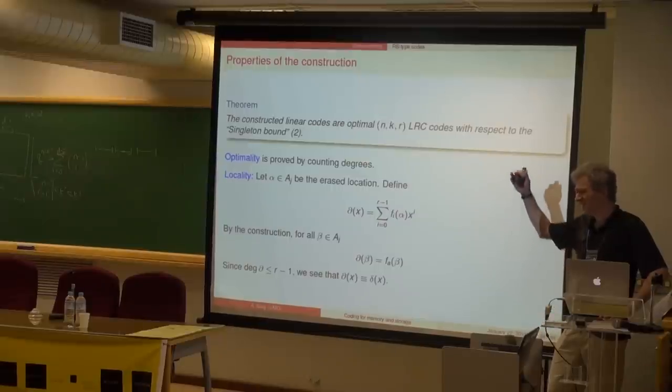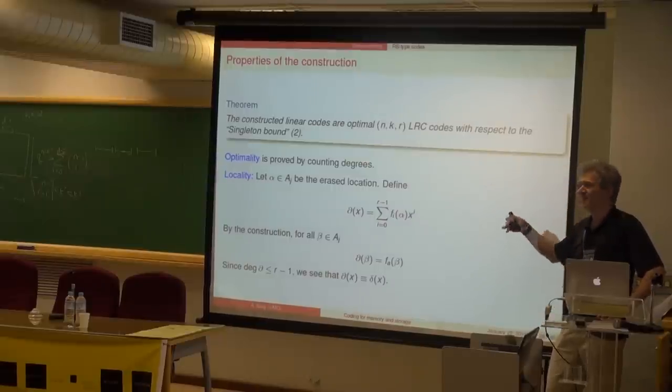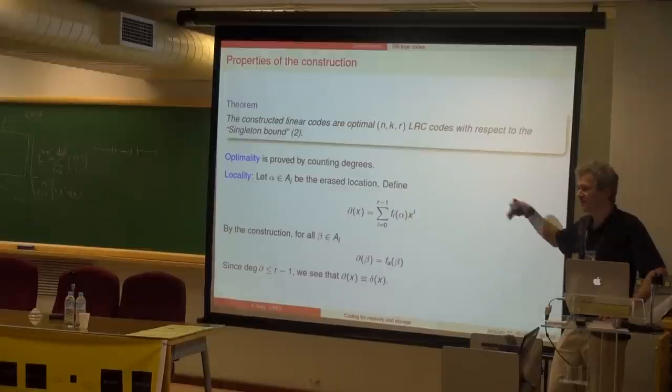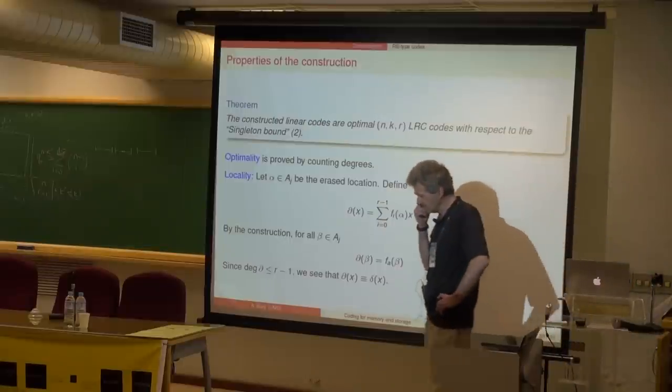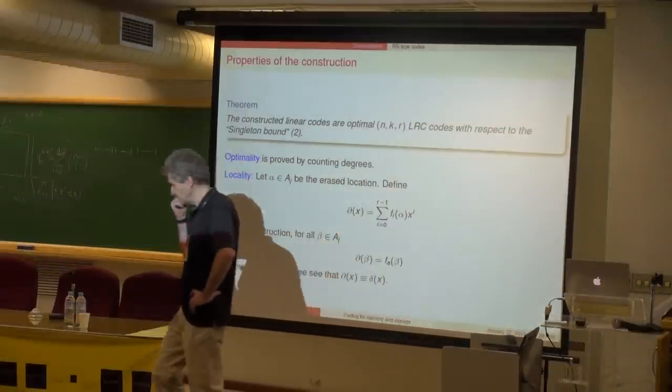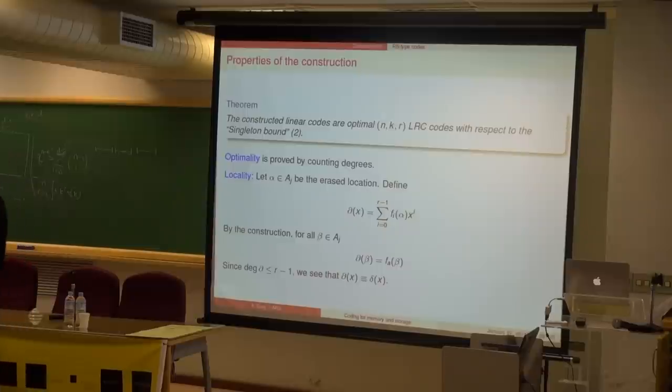So the rate is r over r plus 1 by design. There is this divisibility condition, but it could be gotten rid of. This condition of the partition is a very strong, very restricting one, but it is needed for optimality. If you have just a covering, maybe the intersection would still be able to give, not the optimal rate, but we'll still be able to recover locally. Yes, this is possible, but apparently this is not needed because it just works like that.